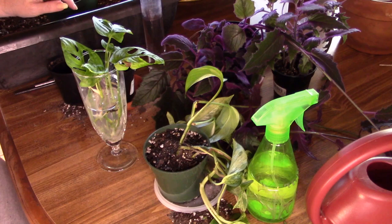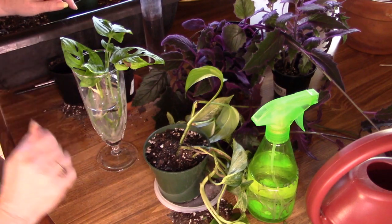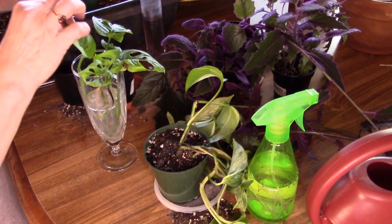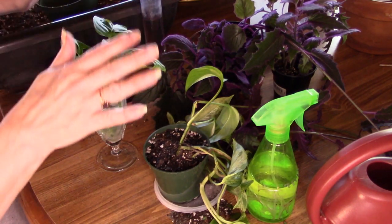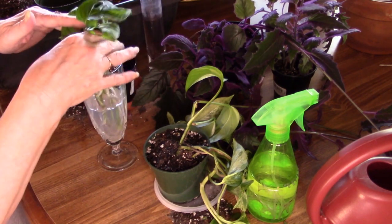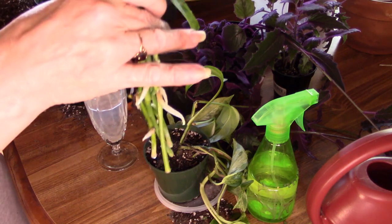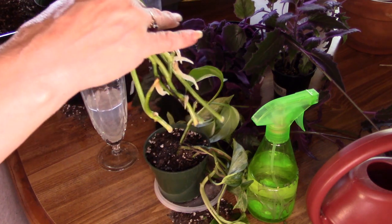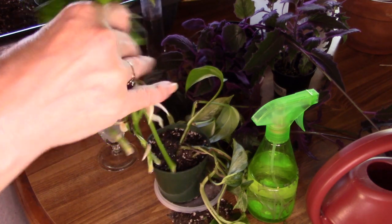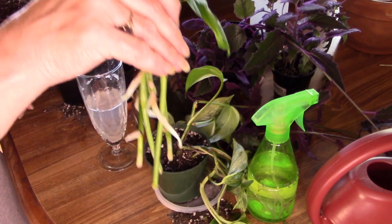Oh, here we go. Okay, sorry about that. I got a lot of that going on these last couple days, so not sure what that's all about. But okay, so yep, couldn't put these in water, but look, you guys. Look at the roots on these. They're at least an inch, some of them 2 inches long. I mean, who said you couldn't root these in water?